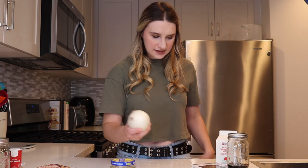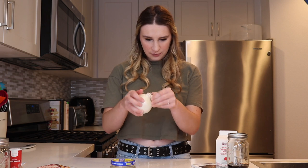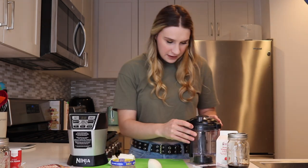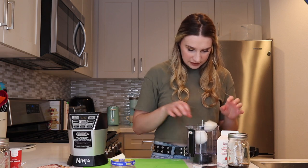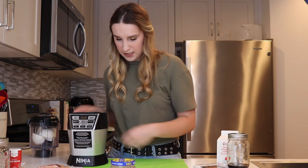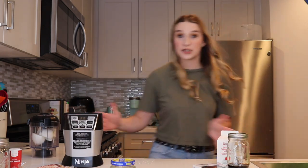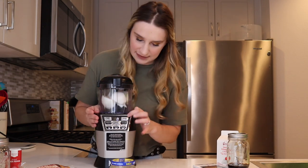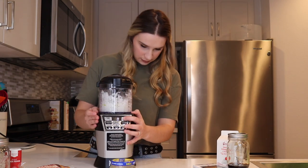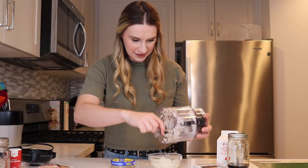So obviously I can't just do anything with a full onion, so I guess my first thing would be to mince the onion. We're gonna add this onion straight into this food processor. The best part about this process is it's quick, it's easy. If you have a food processor, this is the way to do it. I'm gonna pulse this until it gets nice and minced. Literally that was two pulses. You see how easy that was?